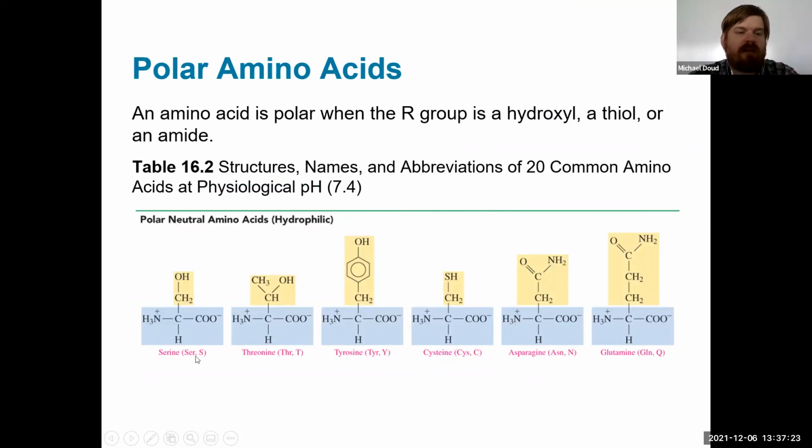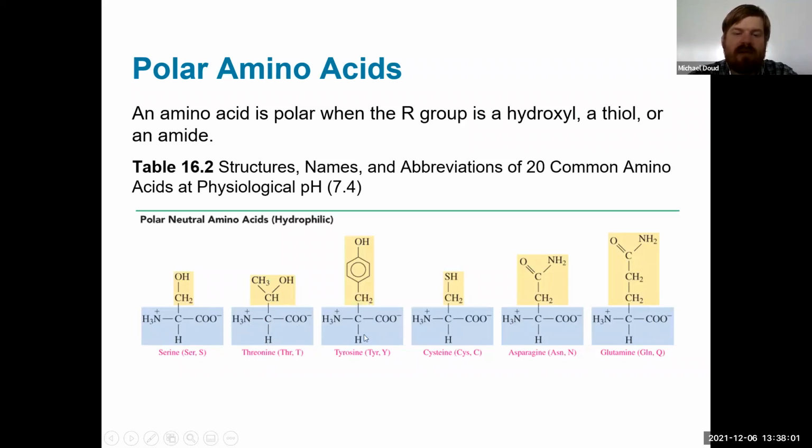So the simplest one is serine, which is abbreviated as SER or S. Here it is, these are the neutral ones. We have neutral and ionic next. Serine has a CH2 bonded to an OH, so it's almost like a methanol stuck on there. Threonine here, very similar, but in addition to the hydroxyl group, there's also a methyl group on that carbon that's bonded to the alpha carbon. Remember the one in the blue, that carbon is the alpha carbon, and then it's bonded to the side chain up here. Threonine is abbreviated as THR or T.